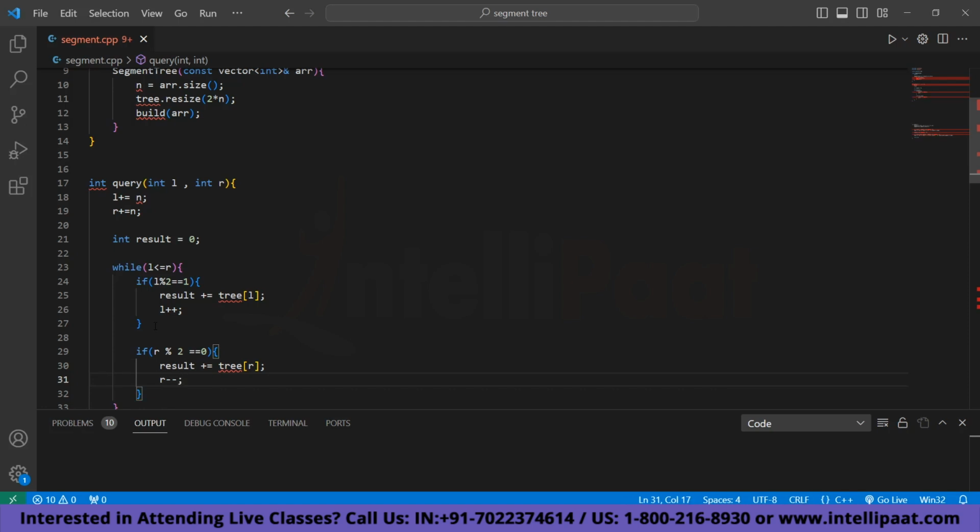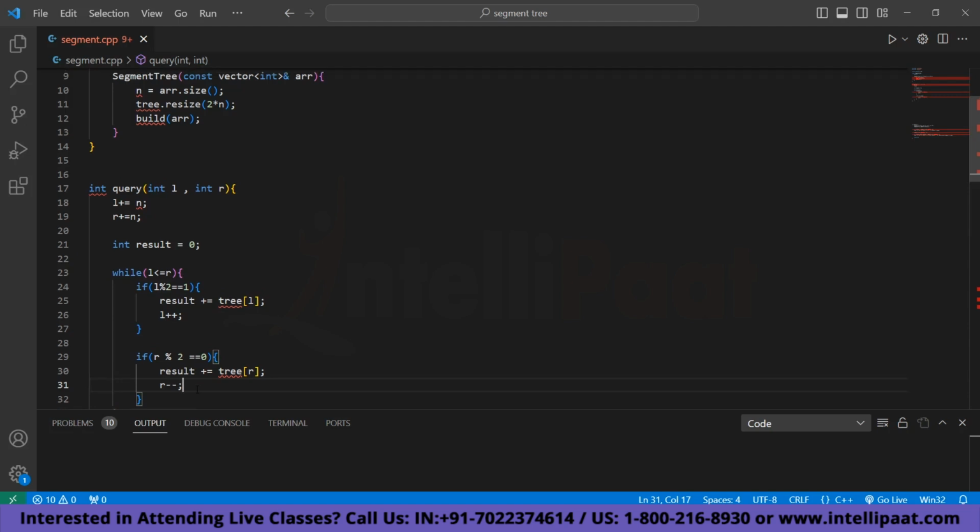To move up to the parent level, simply do L is equal to L by 2 and R is equal to R by 2. So let's do that.